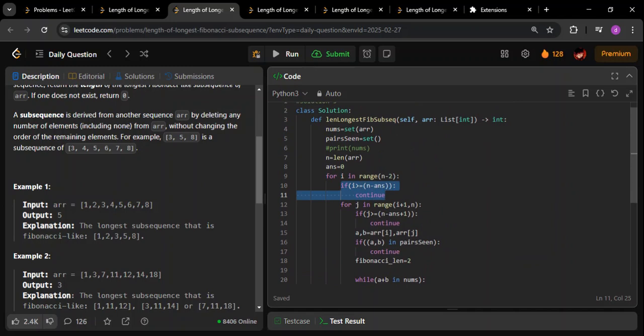going to be less than or equal to our existing answer, which is of no use to us, okay. That's why we are skipping all these i's. Once i goes beyond that, we can simply continue further, or you can say simply break further. Maybe break will be the right word here. I did not write a break statement here, you should have written break here, because after that i will be going on exceeding, right? So you can simply break out of it, as simple as that.